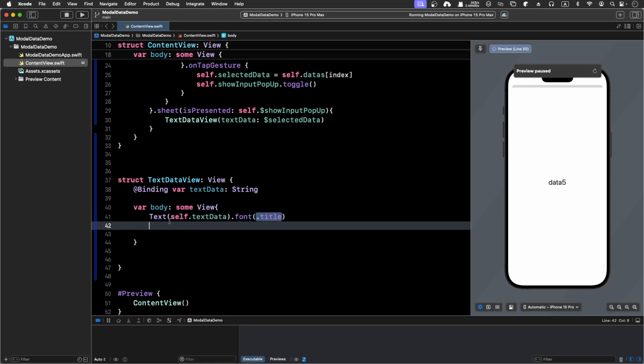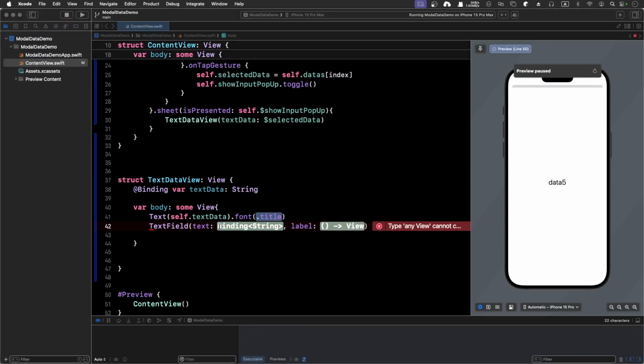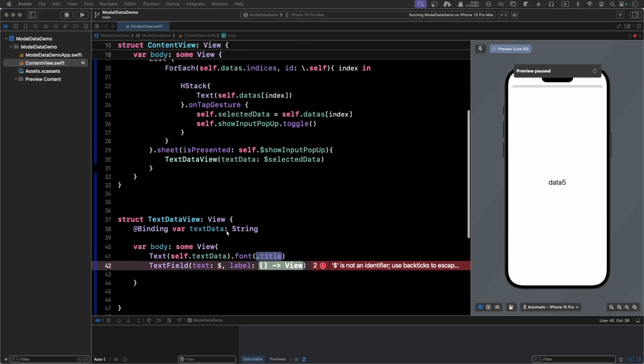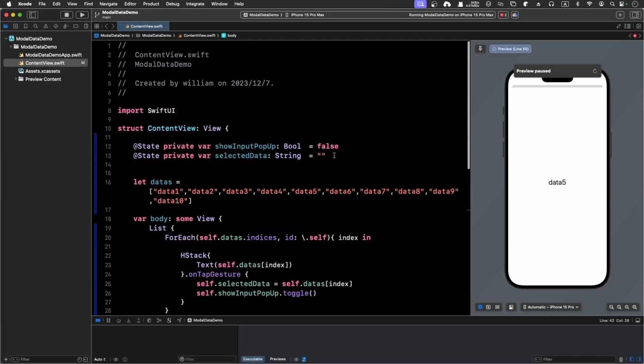So we got the text, and then I'm going to need a text field. Remember, the text field right here needs a binding string and a label. Type alias cannot convert to view. Yeah, so the text will be a binding string, and let's add the binding. In order to add binding, you need to add this dollar sign here, and I think we haven't declared that yet.